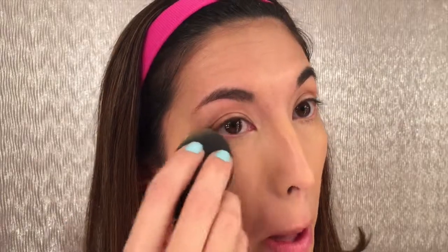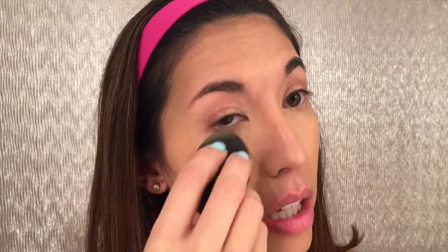Okay. I'm just going to use the rest of this product up. Not necessarily because I need it, but when makeup is so expensive, you hate to just waste it. Makeup artist problems, I know. Just going back through and just pressing lightly into the skin. And since I have probably a lot of product on there, I'll just take a little bit and cover the eyelid. It's not a necessary step, but like I said, I like to use as much product as I can. I hate to think of wasting products that can be used, especially higher end stuff, because it's so expensive. Gotta think about those things sometimes.